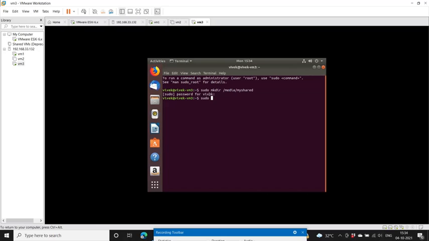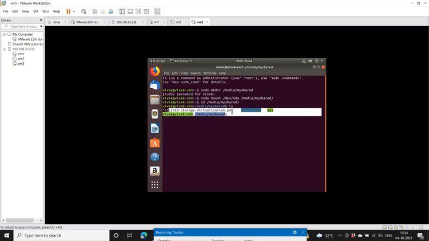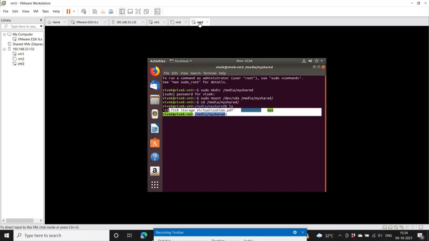Now I am going to mount it at my shared. Now I am going to /media/myshared and do ls here. Here also I am getting the file. So this PDF is shared among all the virtual machines.